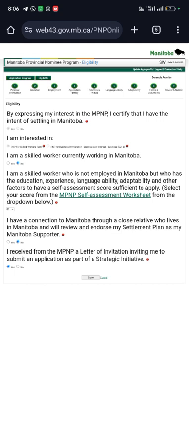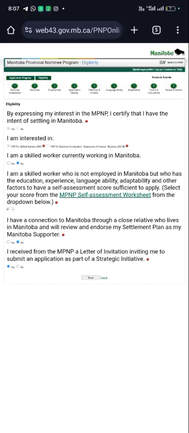Then they'll ask you for your assessment score. In my assessment score, I got 81 because I'm nominated by the community, and for regional points, 5 points, which made my score 81. I am a skilled worker who is not employed in Manitoba but who has the education, experience, language ability, adaptability, and other factors to have an assessment score sufficient to apply.